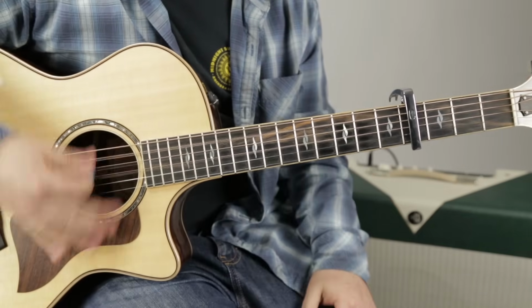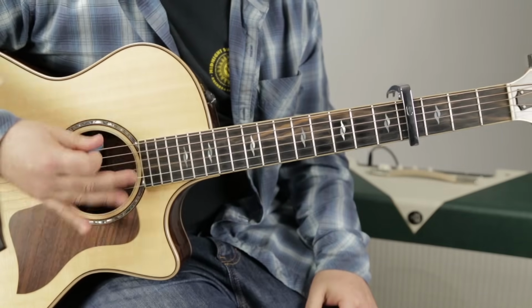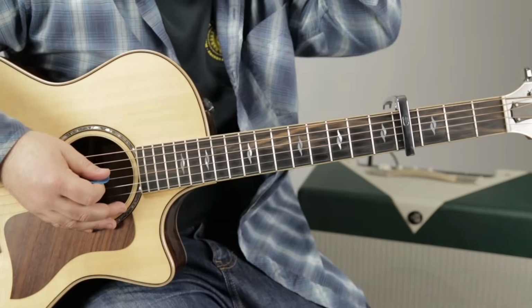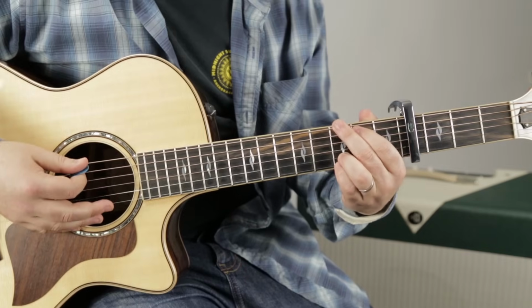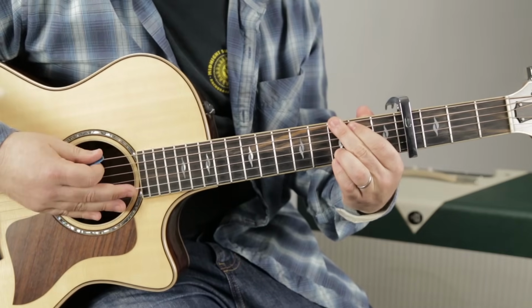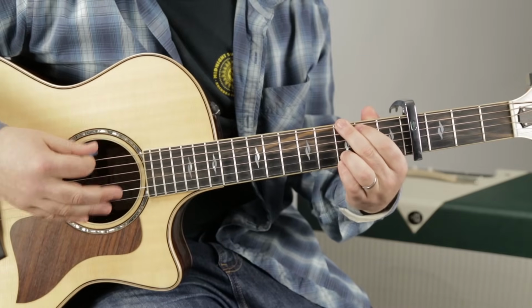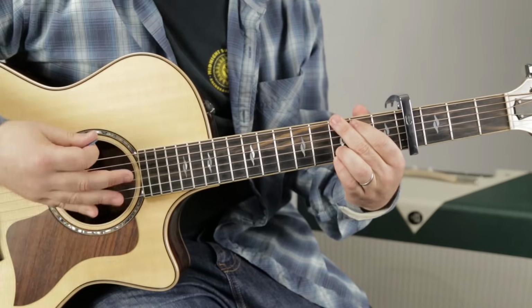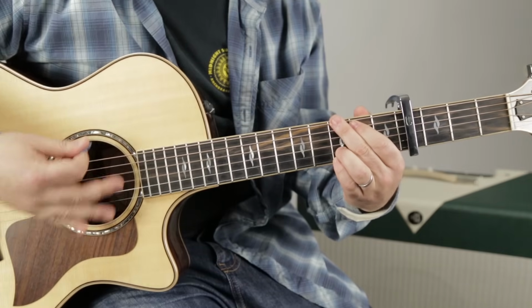So I'm doing down ups, down ups, and it's like this kind of, so I'm hitting kind of the bass note or the lower notes. Down, down, up, up, down, up, down, down, down.